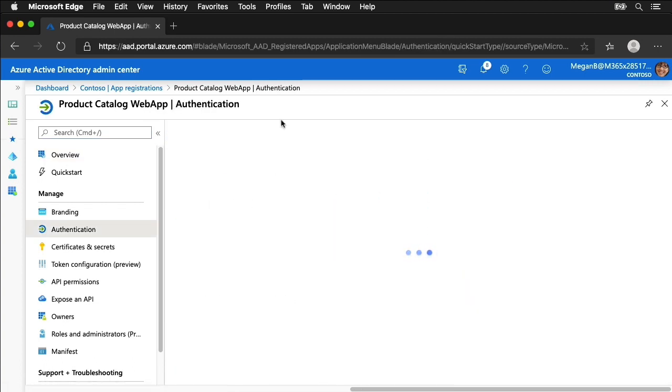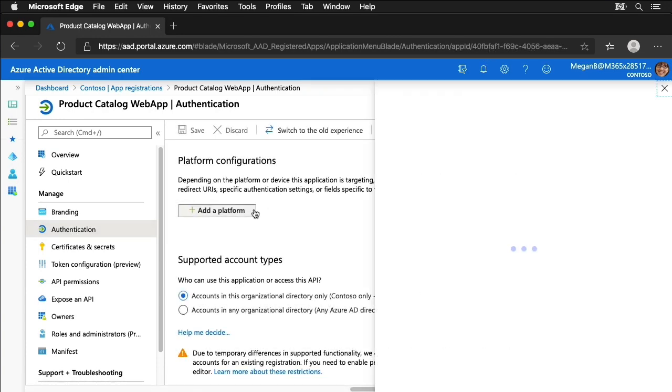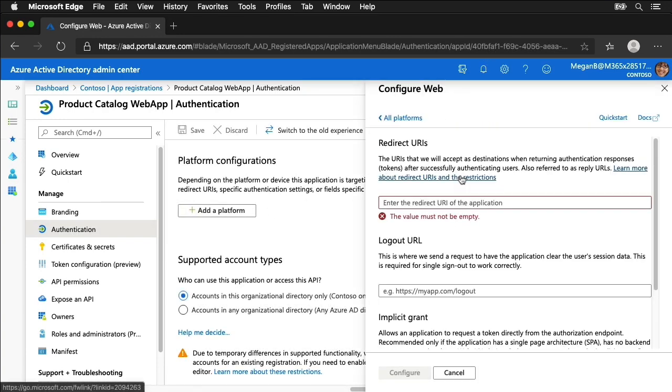Now on the authentication page, you can see this took me over here. What we're going to do is add a new platform. So let's select add a platform, and then we're going to select web. Now on the configure web page, we're going to set up our redirect URIs and our logout URL.